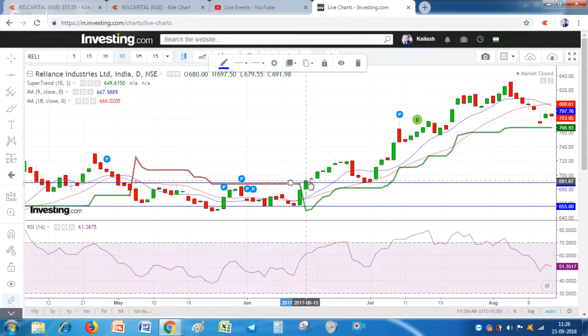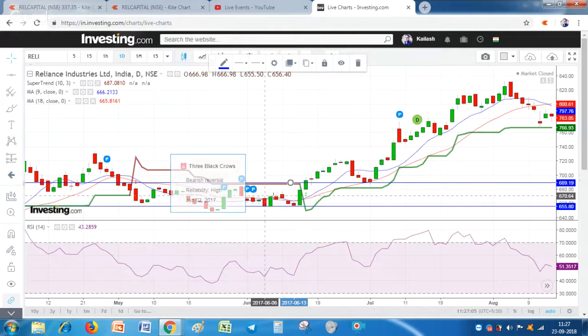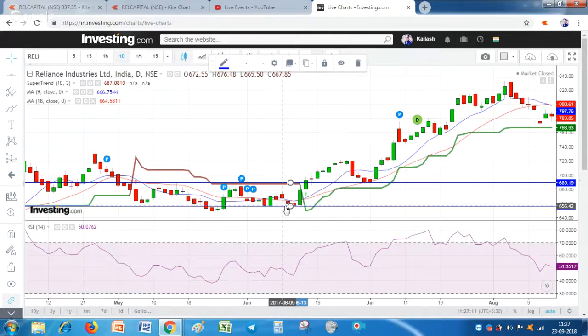So we have to decide this thing. We cannot just trade as per our own thinking that we can keep a small stop loss and the stock would not go there. We have to take a proper level, some previous level. You can see the stock has remained in this range for quite a long time, so this level is quite a reliable level for a stop loss. And we should take entry above this level once this supertrend sell signal line is broken and the stock goes up. So the signal entry is somewhere around, let us say, 690 as well. Right. So it has given us a sell signal, sorry, buy signal.